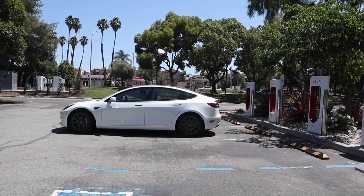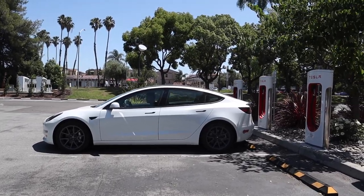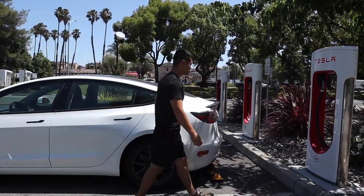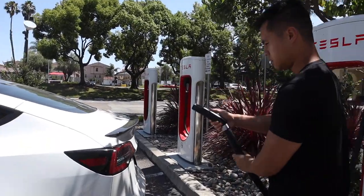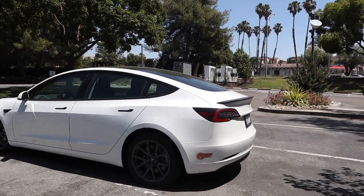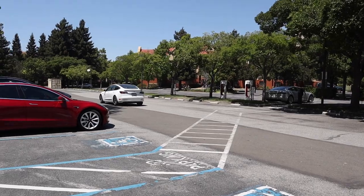So how do you supercharge a Tesla? It's actually quite easy — even easier than pulling up to a gas station and pumping gas. To supercharge your Tesla, all you have to do is reverse park your car into one of the spots where a supercharger is located, getting as near as possible because sometimes the cables won't be long enough to reach your charge port. After that, just get out of your car, unplug the supercharger from the stall, and plug it into your car. You don't even need to pull out your credit card because your card information is already stored on the Tesla app. Once your car is fully charged to whatever limit you set, just unplug the charger, plug it back into the stall, and drive away.